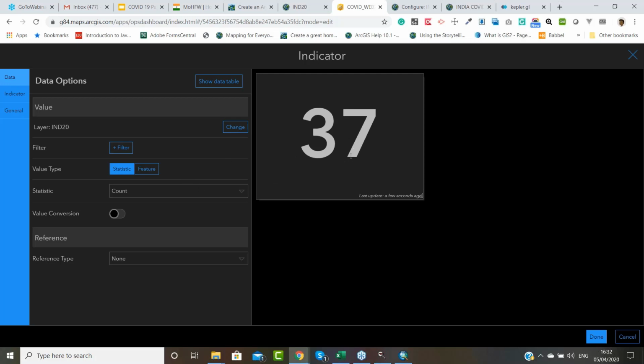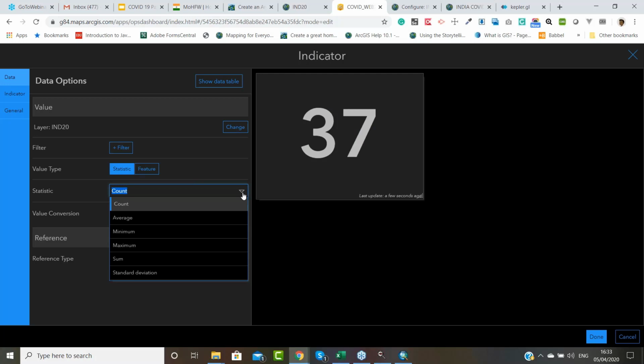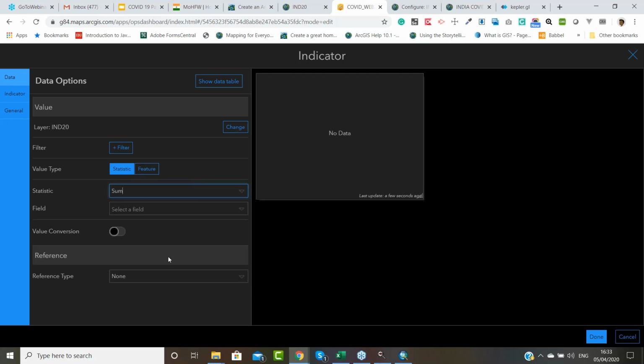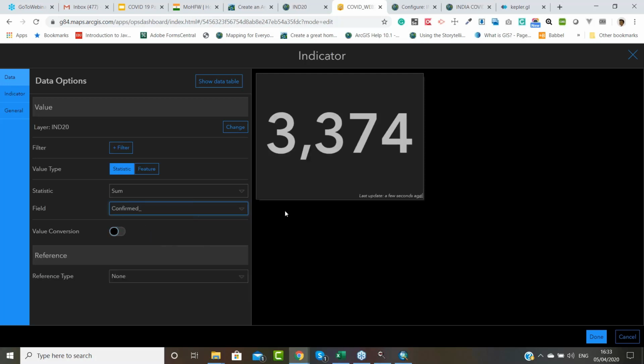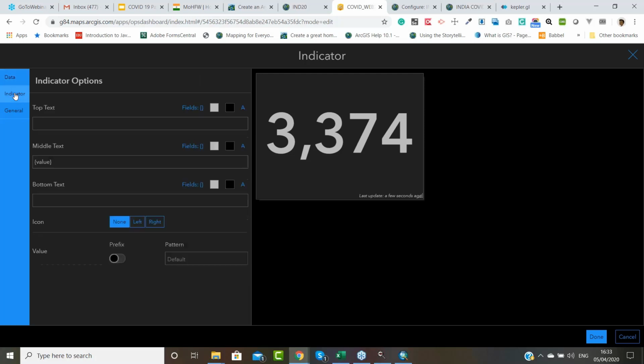So now it is showing 37, which is the count of states, but if you want to put the sum here and choose the field from here, now I am choosing the confirmed cases, total confirmed cases in all states, then it will be visible. Now this is 3,374 cases.